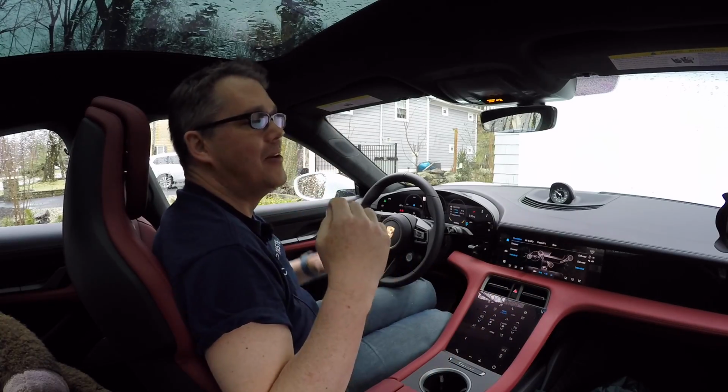I'm very excited for the future of Porsche electric cars. I'm looking forward to the SUVs having electric models. I think utility cars with electric drivetrains are the future as well, particularly with solid state battery technology coming out soon. That'll give cars 500 to 800 miles range. That's going to be amazing. That's going to be totally game changing. So I think the future for electric cars is very, very bright.